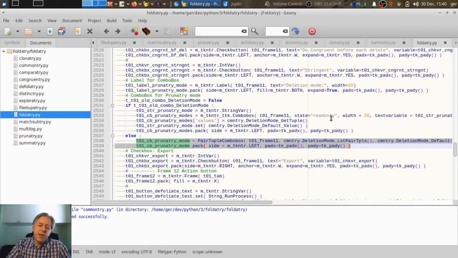Now, part of the reason for being fussy like this is that I really want to be sure that this new combo box and method of having an enumeration to support it is going to work for all of the combo boxes I've got. And there are a few around in the program. So I'm going to have to do something like this for each of them. And it's really only after I've done all of them that I'm going to be confident that the new style combo box defined as a class and the new features in the enumeration defined off in the commentary module are all going to work fine. And at the end of all of that, I will come back and delete these flags and delete the old code throughout the whole thing.